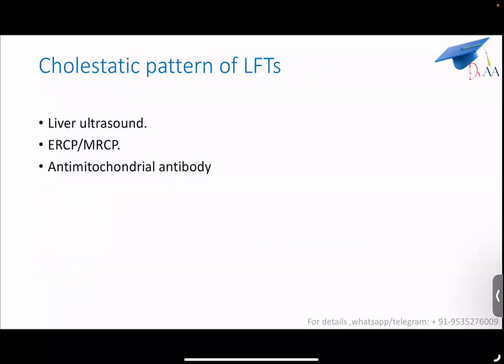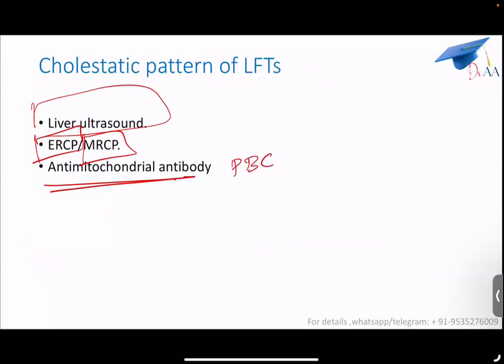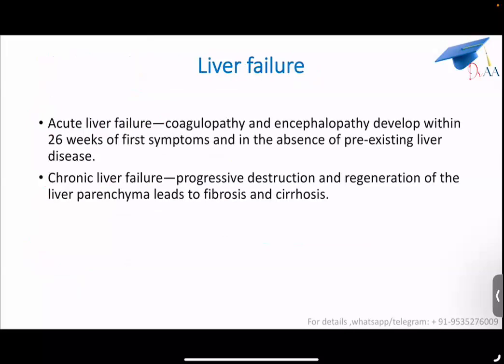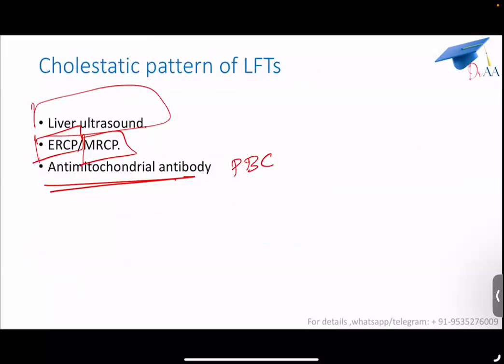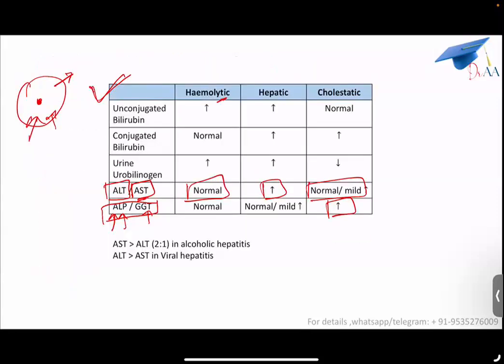For a cholestatic pattern of LFT, if there is an obstruction, get an ultrasound to see where the obstruction is. If ultrasound is not successful, MRCP will be required. ERCP is both diagnostic and therapeutic. Antimitochondrial antibodies are required especially for PBC, which stands for primary biliary cirrhosis, which causes a mass and obstruction in the biliary tree. So any doubts still, you can ask me about the LFTs we have talked about here so that you understand. Mainly, I want you to understand this chart we have put up here.